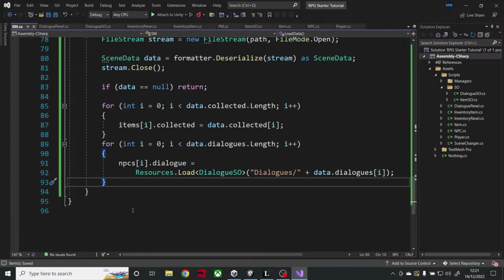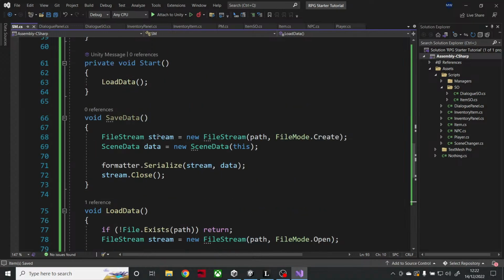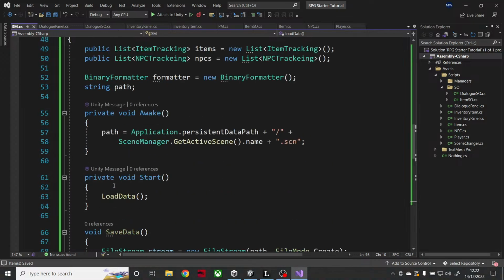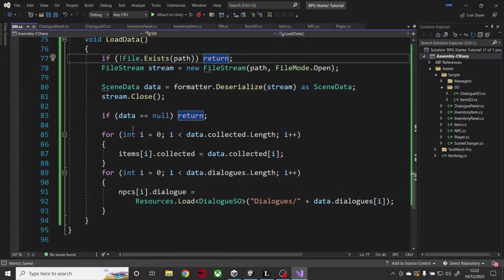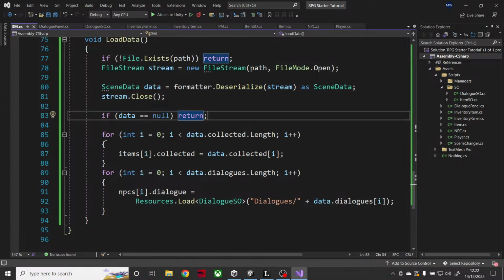So what I've done here is that when I start up, I'm going to say load data. It's going to check, does the file for that scene exist? If it does, then let's go and open that path. Let's get the data from it and then close the path. With the data, if the data is empty, then don't do anything. Data shouldn't be empty. If it found the path, it found the data.